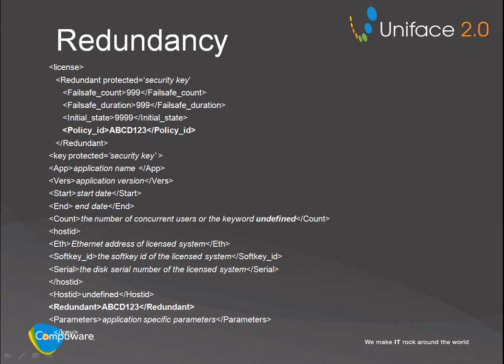Redundancy is a form of grace. Redundant keys contain a tag policy ID. Redundancy provides quality of state by eliminating a single point of failure. It involves the deployment of multiple license servers to support a single license source. In the event of failure of one or more license servers, the remaining subset of servers are able to maintain a temporary state of license support until the initial state is restored.